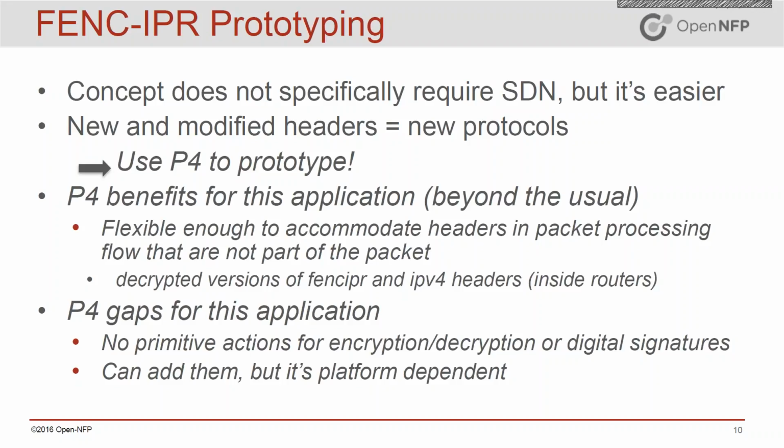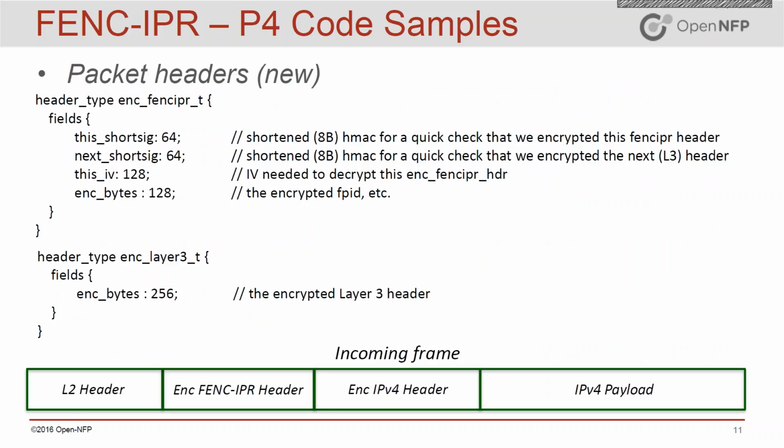On the other hand, the gaps for this application are understandable because, as far as I know, encrypting headers like this has not really been done. So there are no primitive actions for encryption or decryption or digital signatures. And we can add them, and I did in this particular example, but that's platform dependent, and could be problematic or kind of a pain depending, which I'll get to in a minute actually.